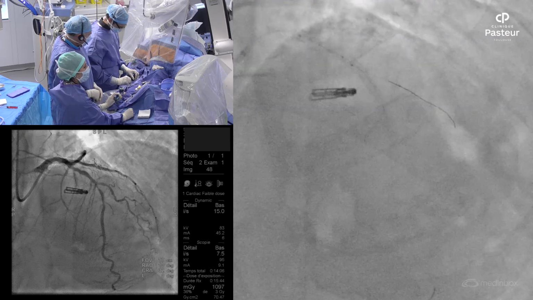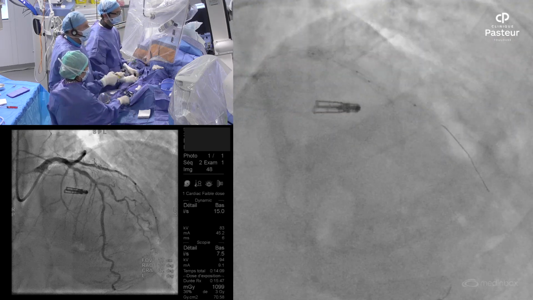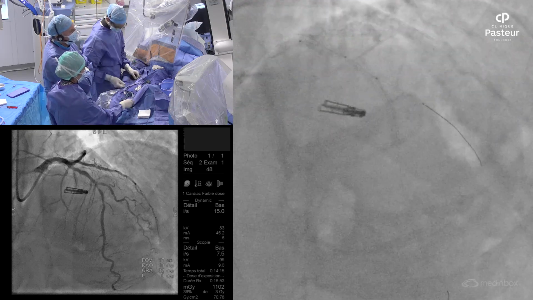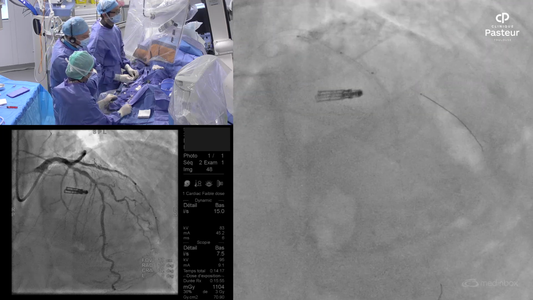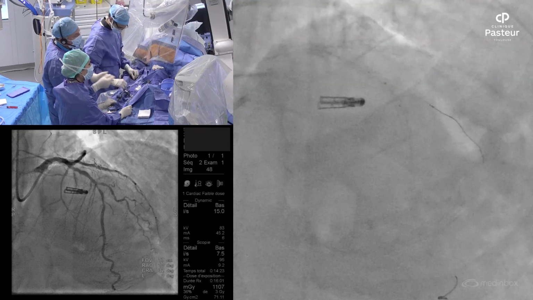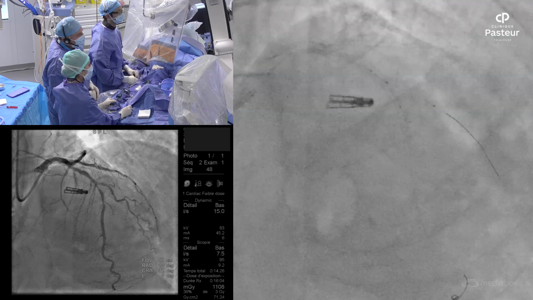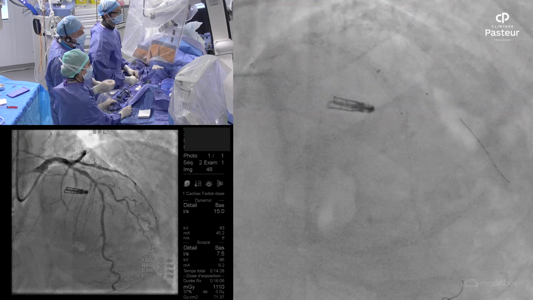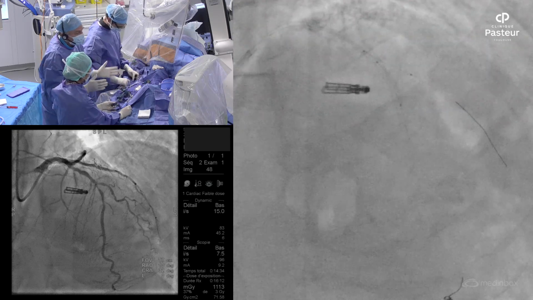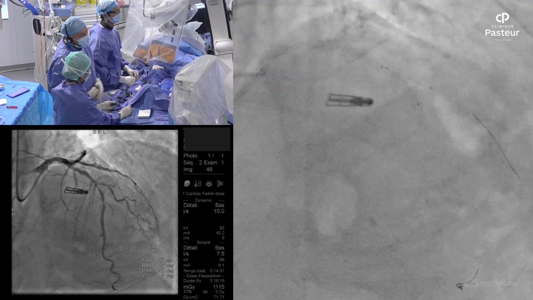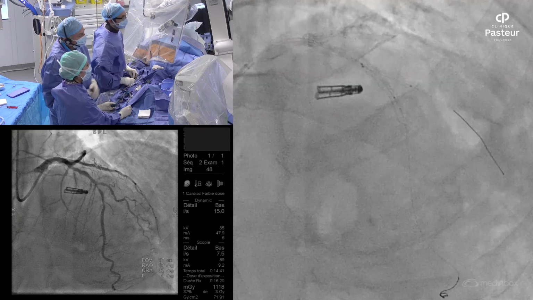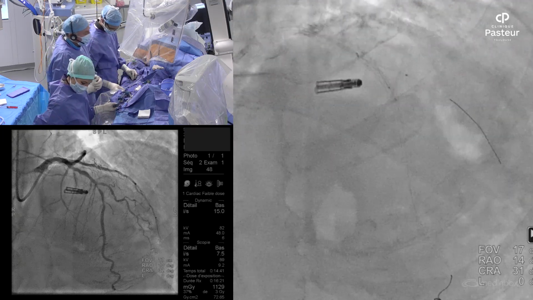Our colleagues want to know if you have tricks to avoid burr entrapment, which is, of course, the nightmare of the operators. I think the trick is to never force. When you hear some resistance, when you hear the speed going down, at this moment you have to go back and stop. Burr entrapment happens when you are forcing on the lesion, the burr jumps, and sometimes you are surprised by the jump and you stop the pedal. That arrives at the beginning of your experience, because you have some fear when you see the jump of the burr through the lesion, and you stop the rotablation.